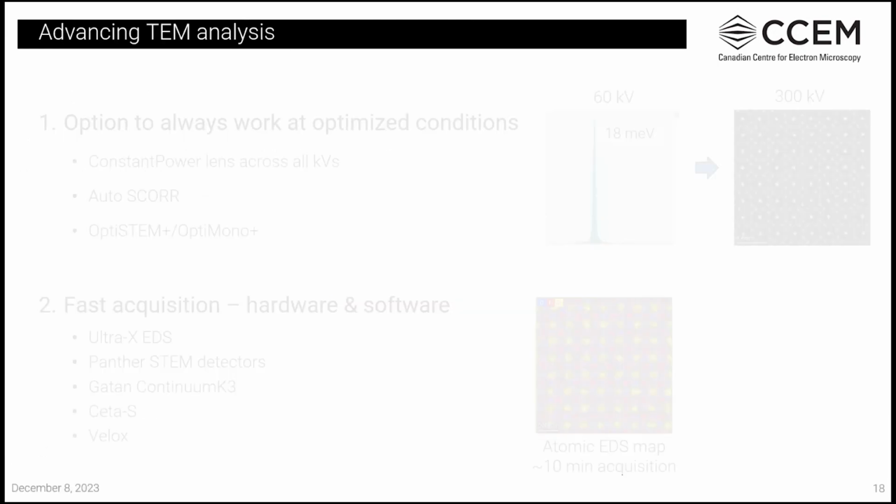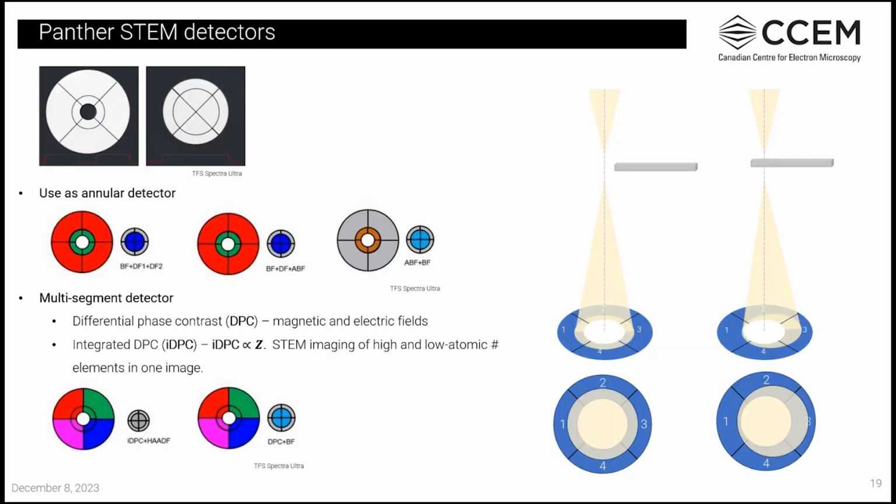Okay, so that describes the first really awesome thing about this Spectra Ultra. Now with 15 minutes left, we're going to talk about the fast acquisition, so the hardware and software that comes with this microscope. Following along here with the high resolution imaging, we have our Panther STEM detectors. What makes them really cool is that they're segmented detectors. And what you can do is explore different types of STEM imaging and STEM image acquisition techniques.